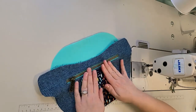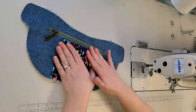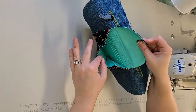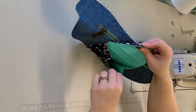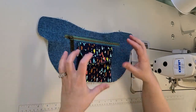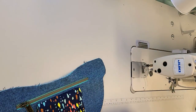Make sure that your snap clips in place okay, and then I'm going to press this. All right, so the front exterior is now completed. The pocket has an accordion style, so you can easily access your cards that are in here. This is a good place to throw, you know, a chapstick, a house key. This is more of a minimalist type hip pouch, so you're not going to carry a lot of stuff in this. So just for when you're out and about and you only need a few things.